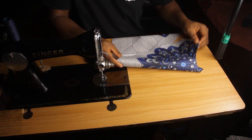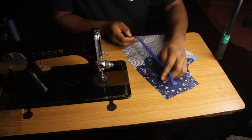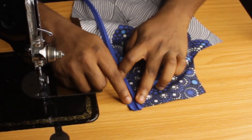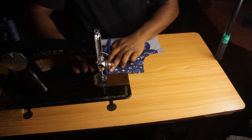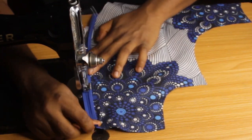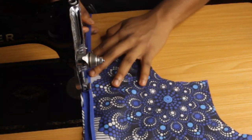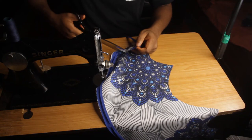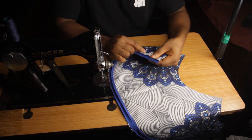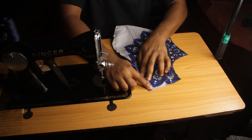Okay, now you're going to come to the wrong side of the fabric because we want the bias to show on the outer part. You come to the wrong side, place it on the edge, you see, but if you open it up, you'll see a crease inside there. I want you to place that mark. By the time you open it up, I want your thread to land there from beginning to the end. So you can see I'm stitching, adjust it properly as you go along. Make sure that your needle is landing on that thread, because I want the blue to show on the front. That is why I'm coming from the back once again. If you want it to show on the inside, do the reverse of what I have just done here.